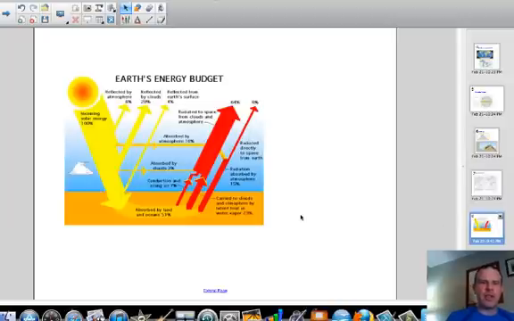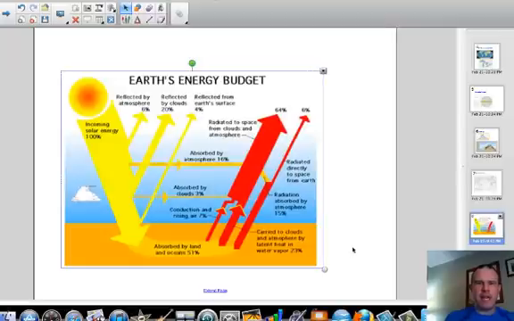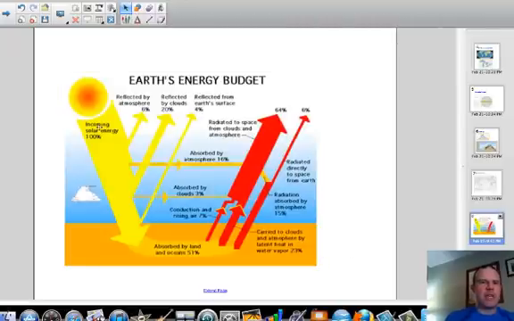Mentioned insolation earlier, and I think we have seen this particular diagram at another time in another packet. Talk about the incoming solar radiation, 100% of it coming in, and then what happens to it. Some of it's reflected by the atmosphere or clouds or the Earth's surface. We have a large amount that's absorbed by the ocean, and then we have a large amount that after it comes in, it's given back off in various forms. So we can see what happens to that energy as it's released again.